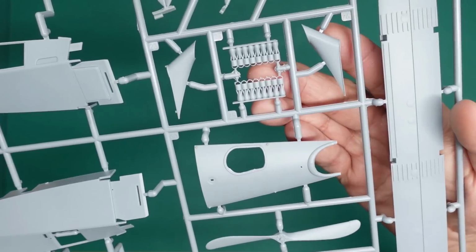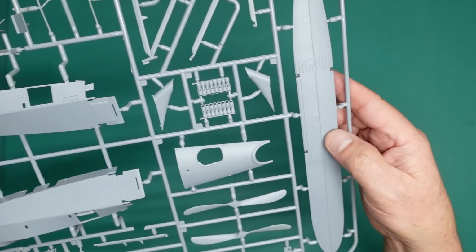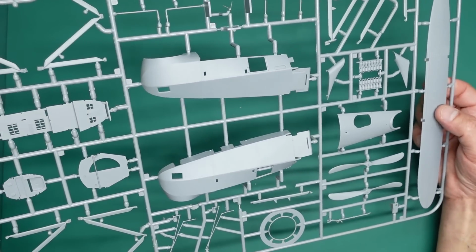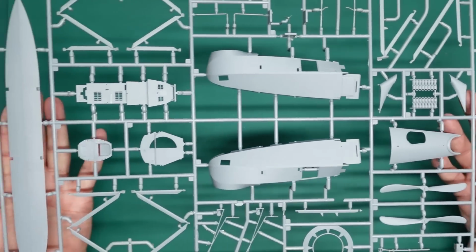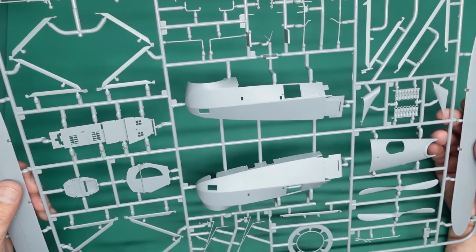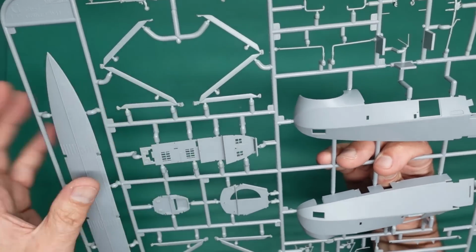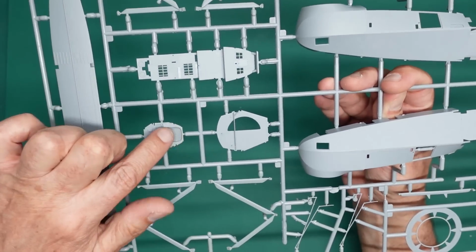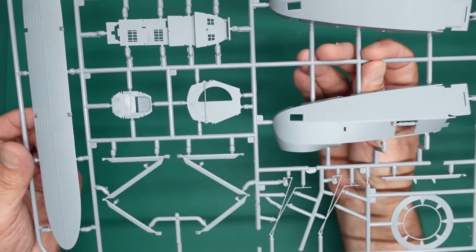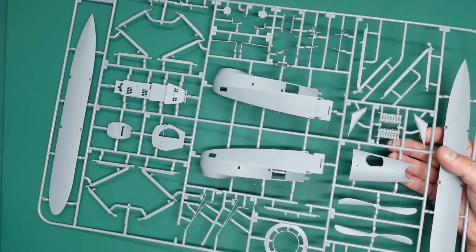You can see those bombs there with the grab handles on them. Really nicely done. I'm assuming this is the top side of the floats. So that's all nicely done as well. You can see how big it is. There's a float over my hand. It's bloody huge. So there's part of the cockpit floor. Again, that has that graininess to it. All very nice. We've got some canvas there on that bulkhead. But just look at how crisp it all is. How beautifully it's molded. Really, really gorgeous. Really, really lovely.